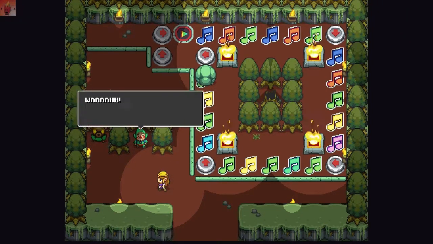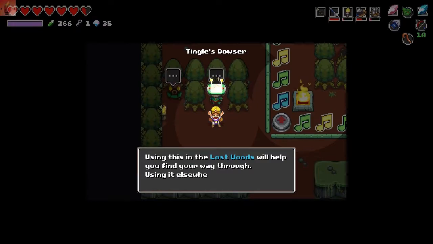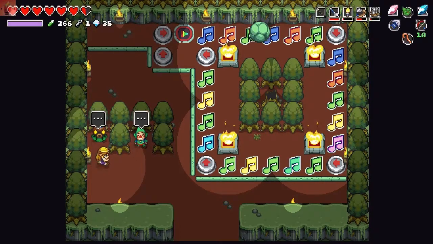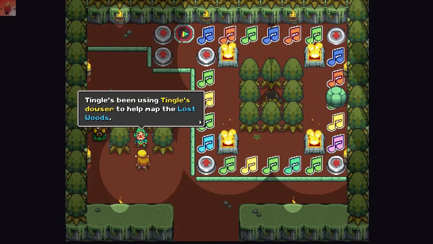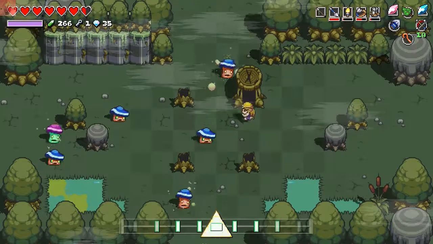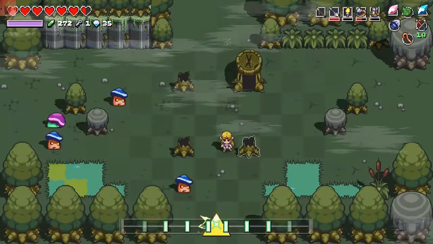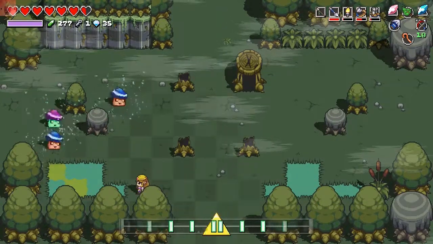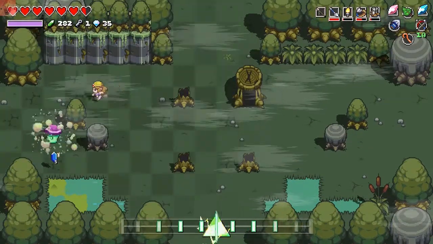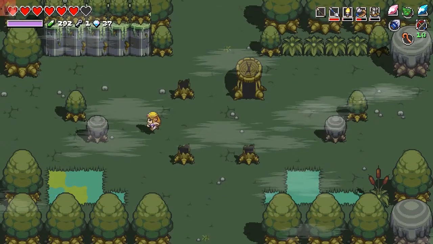That was not bad. Okay. It's a dowser. Help you find a way to the lost woods and may help with treasures. What you got? Okay. Try going around the other side this time. Well, poison apparently. Green water poison.